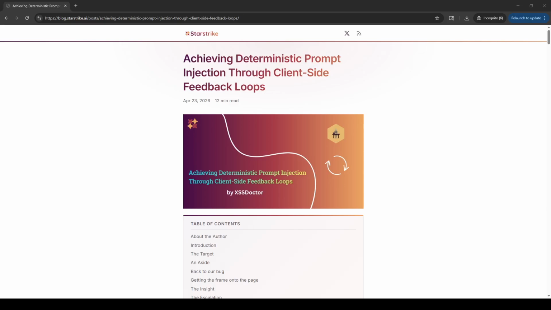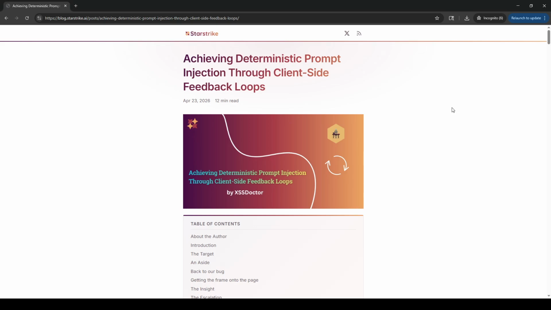Research review. This one, I like it because it's got xssdoctor in it somehow magically. And it's like, whoa, man, I didn't even know that could happen. So, it's a Starstrike blog. It should be interesting. I haven't looked at anything here. All I know is that's crazy. I like it. Good. If this disappoints me, I'm gonna be disappointed. So, let's see what this is.